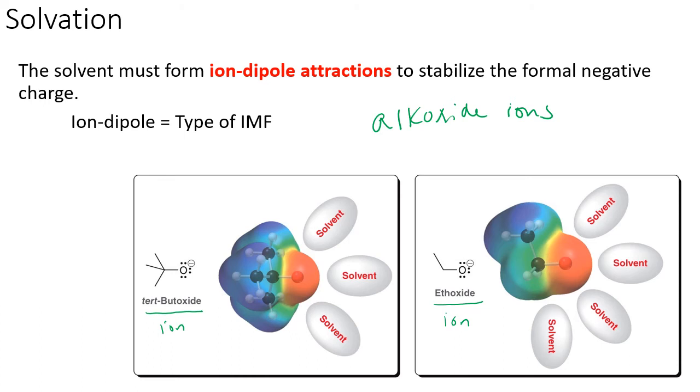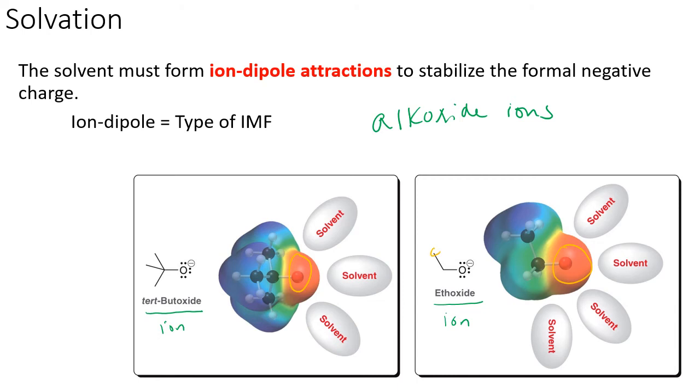So when we look at both of these and how their electrostatic potential maps can be viewed, where it's red, where the oxygen is, that's where you have the greatest electron density. So solvents are going to come and surround your ion there at that area of great electron density where the negative charge is localized in this case. That negative charge, you see it can't be delocalized. That's why the red is only present at one location within that molecule because there is no resonance in either of these conjugate bases.